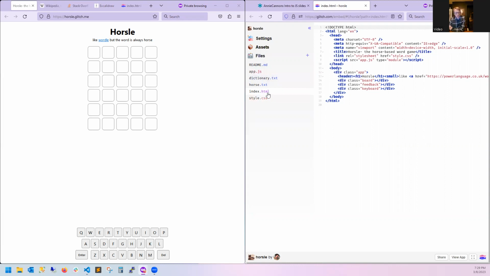So you see these HTML files, and these are really easy to tell from these angled brackets everywhere and these slashes everywhere. They're really determining the structure of the website. So HTML tells us, I want some text here, I want an image here, I want a block of space over here. I want this text to be a header. I want this area to have this class that we call app. Really, the HTML is like the structure, the bones of the website that you're developing.